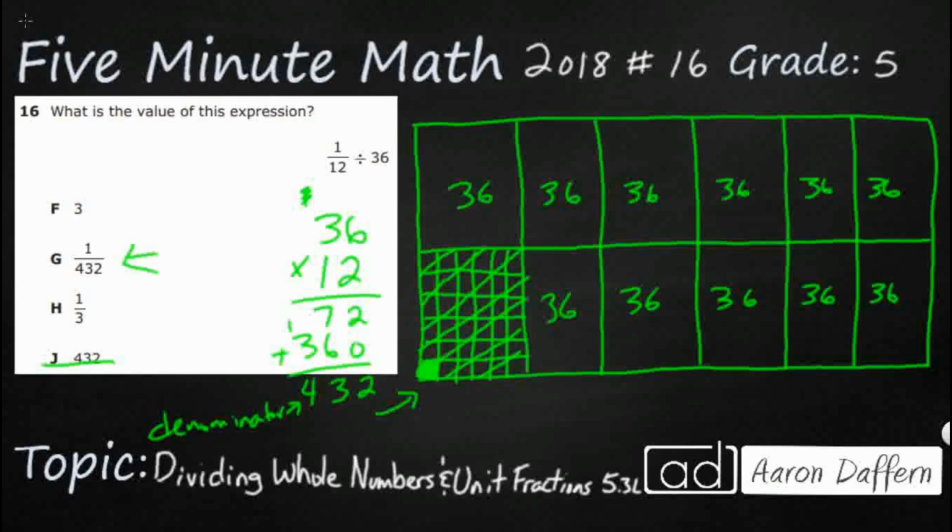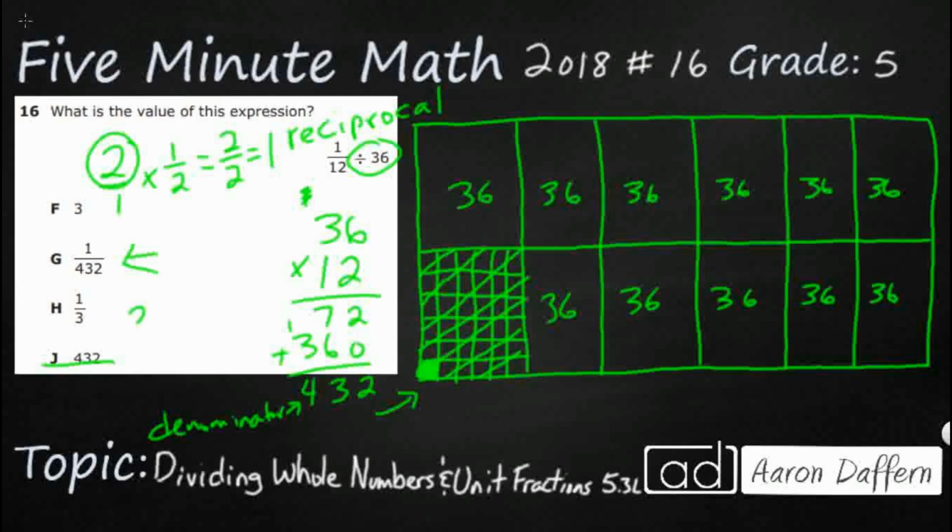Now, how do we do that without drawing a picture? Well, let's take a look at this right here. Dividing by 36. We're going to use a trick called a reciprocal. A reciprocal is a number that, when you multiply by another number, you get to 1. So think of it as the opposite. If I wanted to multiply something by 2 to get to 1, I would multiply it by 1/2. Because if I multiplied straight across, it'd be 2 over 2, and that equals 1. You notice what I did is I just took my 2, flipped it upside down, made that my denominator, and put a 1 as a numerator.